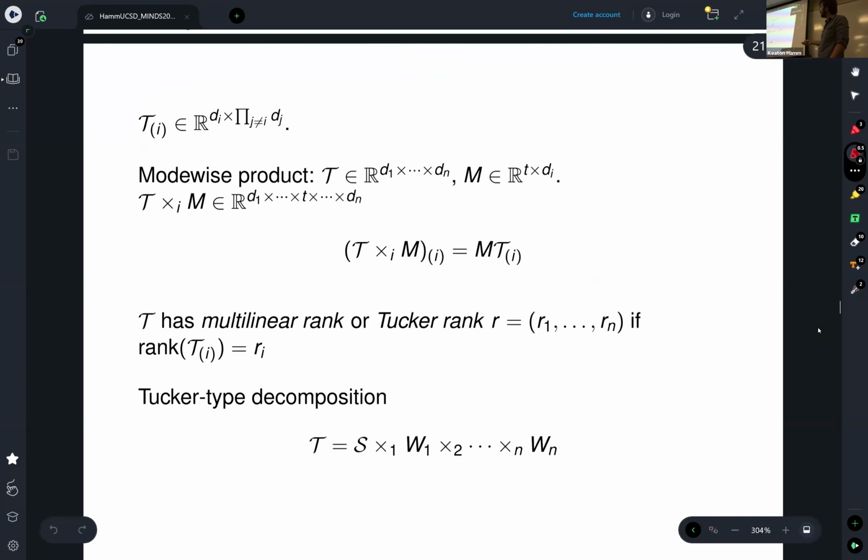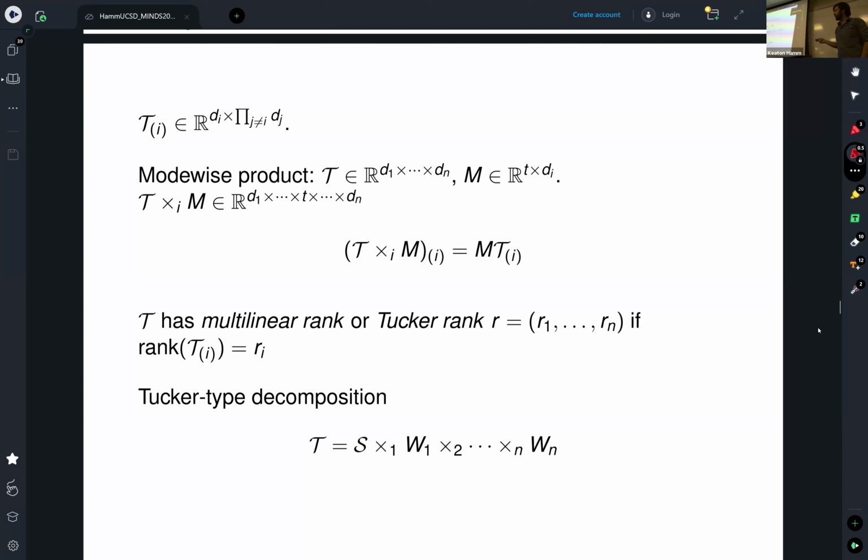Okay. And so in general, if I have the ith mode unfolding of T, it's going to be a matrix of size d_i by the product of the other dimensions. Okay, so it's always going to be this short, super long matrix. And then the mode-wise product briefly. So if I want to multiply a tensor along its ith mode by a matrix, the matrix has to have the second dimension equal to d_i, and the first dimension is whatever it is. And so I take the ith unfolding of the tensor, multiply on the left by the matrix, so it eats that dimension d_i and changes it to whatever the size of the matrix is, and then I just fold that back into a tensor. So that's one way to view that operation.